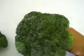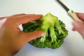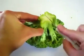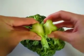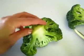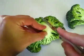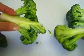Now, to start to steam my broccoli, I'm using a paring knife, and I'm going to cut it in half just like this. And to avoid breaking up the florets, I'm just going to pull it apart like that. Okay? And then I'm going to do it in quarters the same way and just pull it apart.